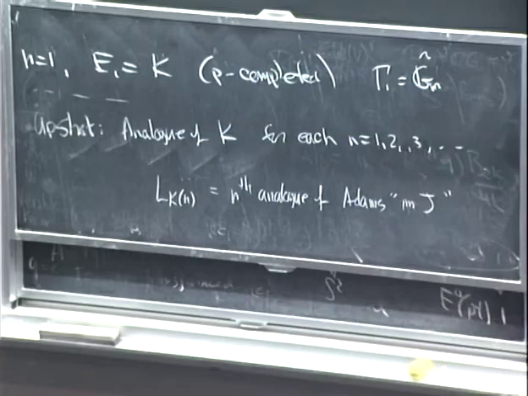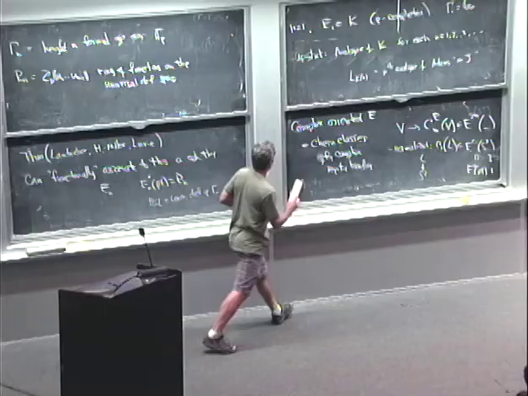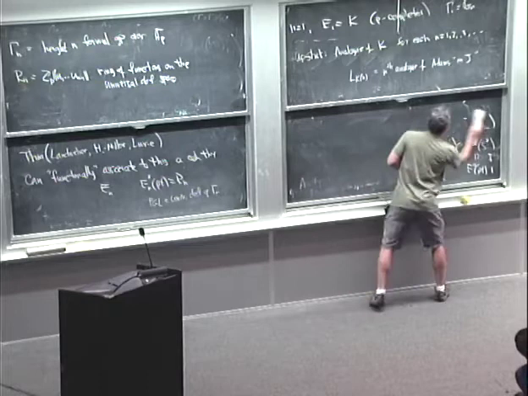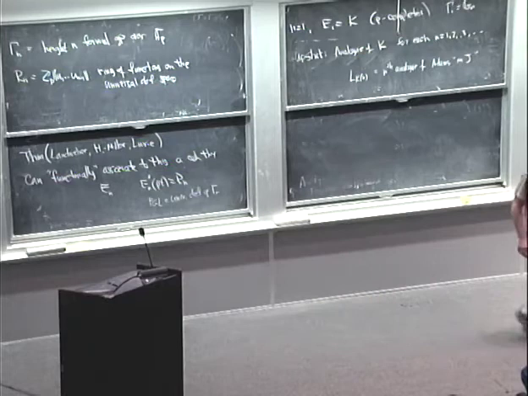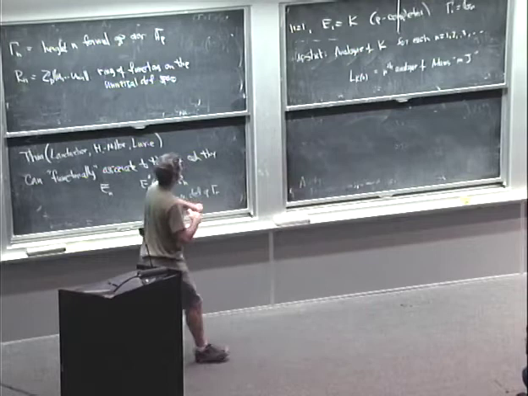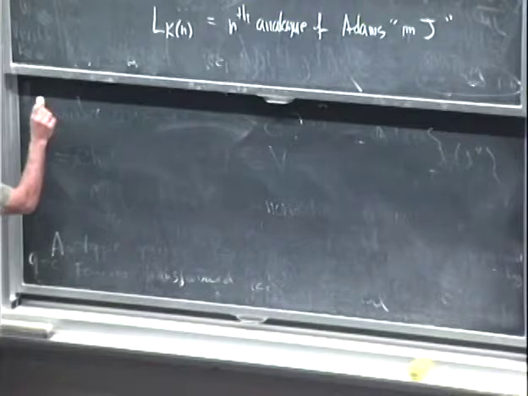Okay. So what I wanted to do today, or the way I wanted to end today, was by describing a series of things that we know about K-theory and telling you what we know about their higher analogs. So K-theory has to do with vector bundles, and so I should take things about vector bundles and tell you higher analogs of these. So here are some things about K-theory and vector bundles.